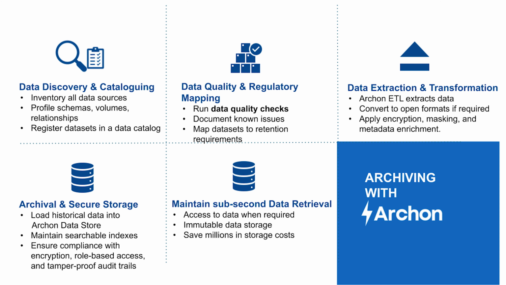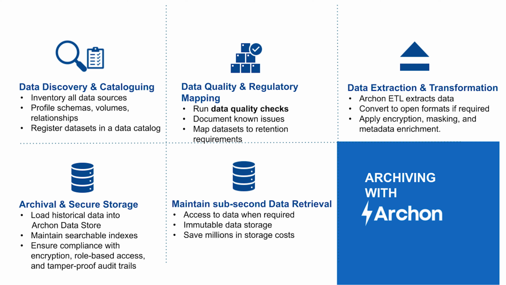So one of the key things that we are able to do with the Archon Data Store platform is complete data discovery and cataloging, right? So that becomes the foundational aspect of any good data archival platform, wherein we are able to identify the complete data information and completely understand the schemas. We are able to register all those in catalogs and we are able to intake the data even before we start our archival process.